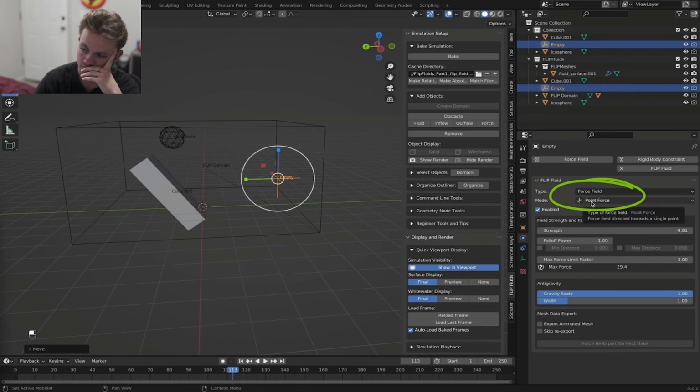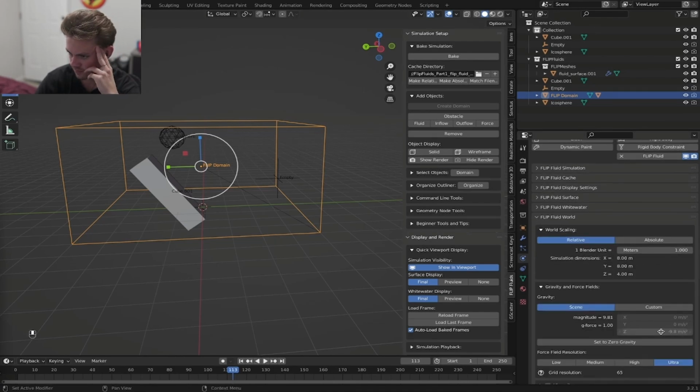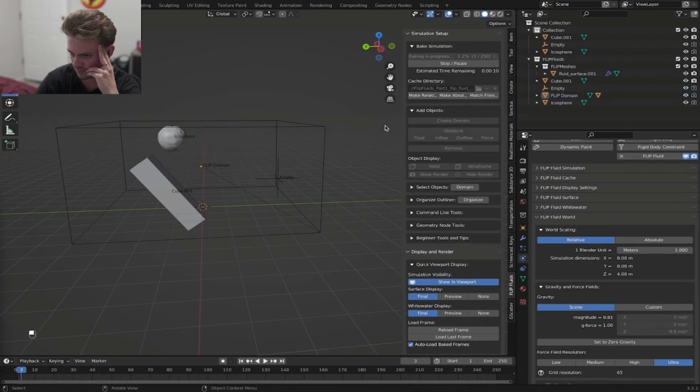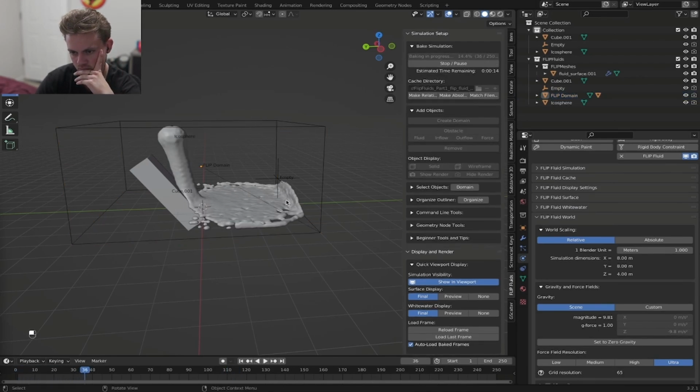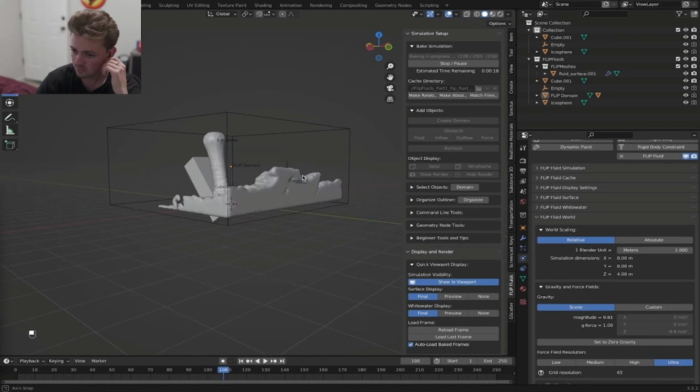By default, this will be set as a point force and have a strength equal to our gravity, which we can see here in the world settings. So if we run this sim, the fluid is pulled by an equal force down by the gravity and towards the point force, which makes this diagonal fluid movement. And this is cool looking as the fluid kind of laps around the empty object.